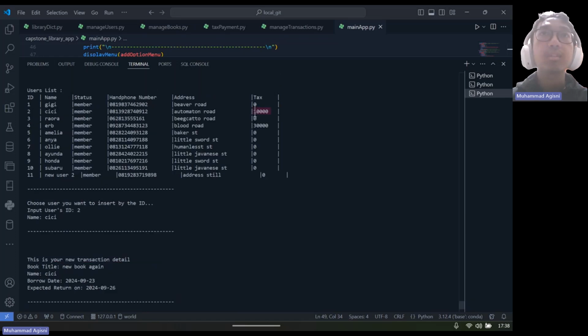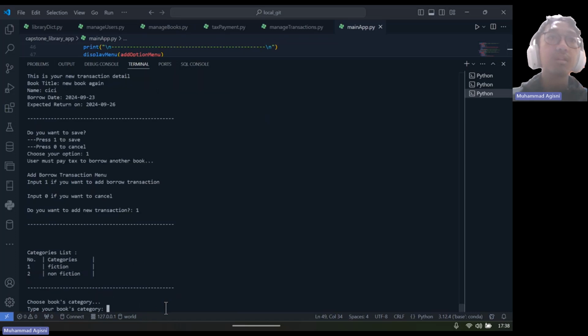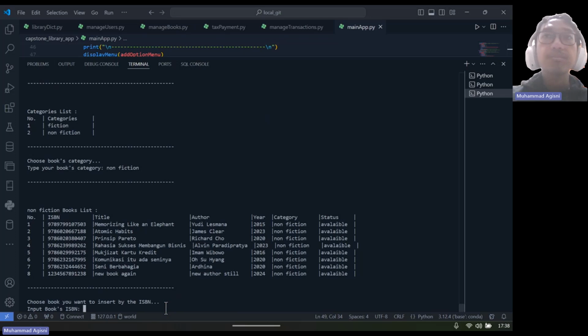CC still has a tax of 10,000 rupiah to pay, so CC can't borrow the new book. So we just have to add another user who doesn't have a tax.